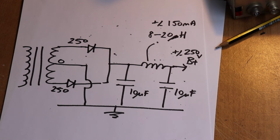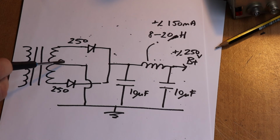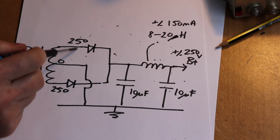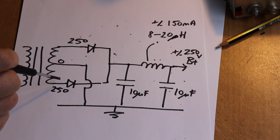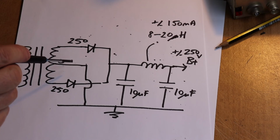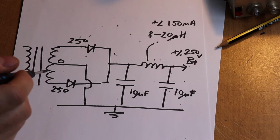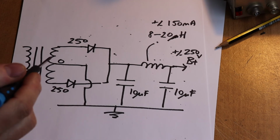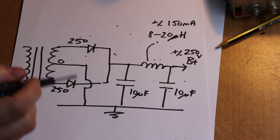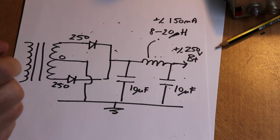Right, so this is the other arrangement that you probably see in valve power supplies. And again, we're using the same transformer, 250-0-250, but in this situation we don't want 700 volts plus, we want, say, 250, perhaps to supply the anodes of a preamp stage or a driver, something like a 6BW6 or a 12BY7, something like that, which very often uses an anode voltage in the region of 250 volts.